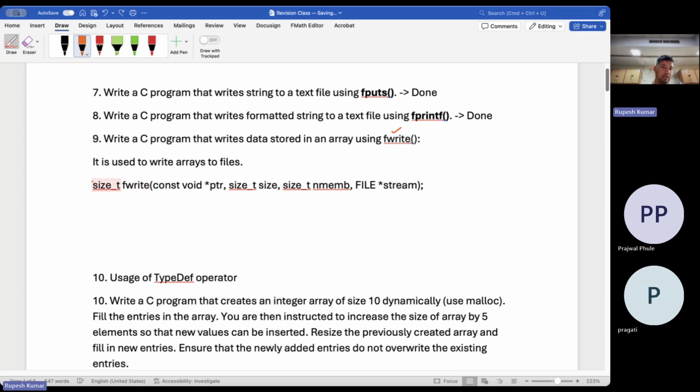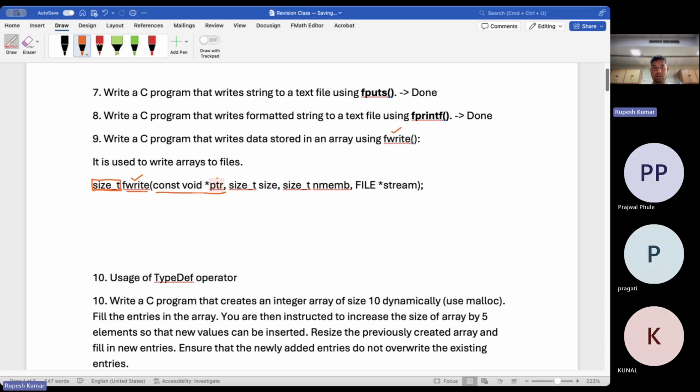What is size_t? size_t is used to hold unsigned integer values. Then you have the function name fwrite here, and then the function arguments. The first one is a constant void pointer. It's a pointer to the beginning of the array.